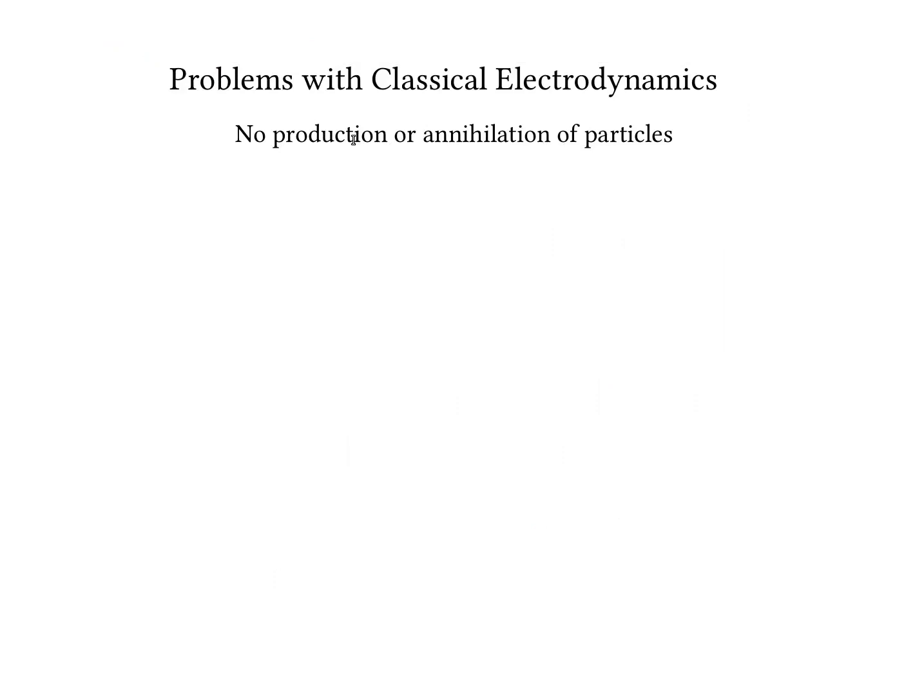So we can produce the particle. If I collide two particles, it produces many other kinds of particles. Or if a particle and antiparticle come together, they will annihilate and go to energy, photons. So classical electrodynamics cannot explain those things, so this needs to be modified. With the development of quantum mechanics, it is used in classical electrodynamics.